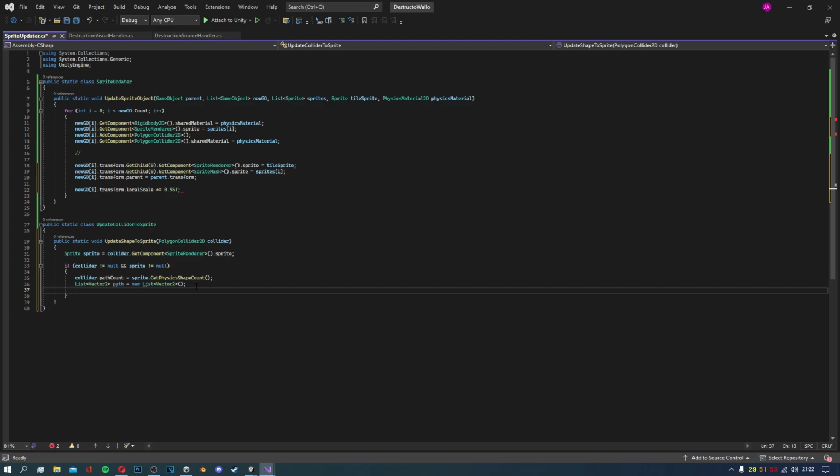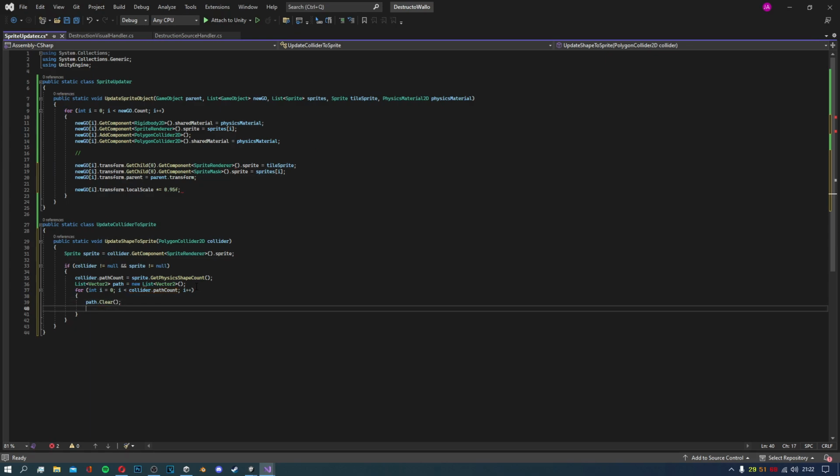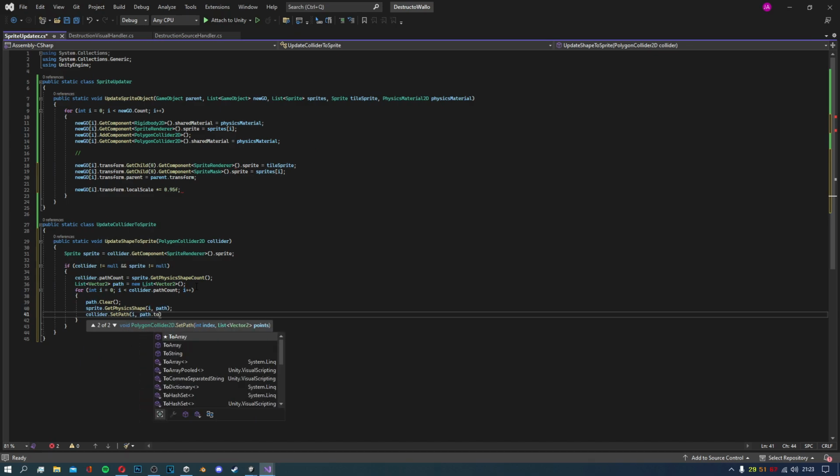And then after that, all we need to do is just a for statement. So we're going to do for i equals 0, i is less than the collider path count, and we're going to do path dot Clear. We're going to get the physics shape, so sprite dot GetPhysicsShape, you're going to add i, path, and then we're going to set the path to the collider. So we're going to do collider dot SetPath i, path dot ToArray.